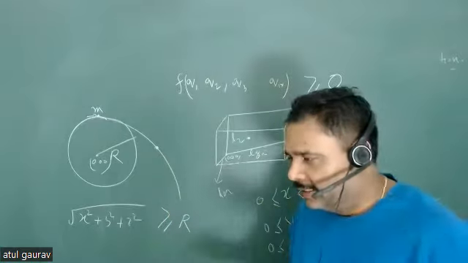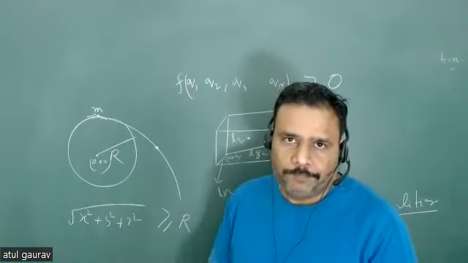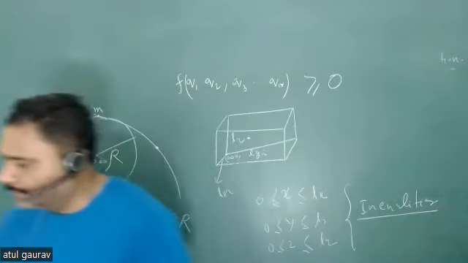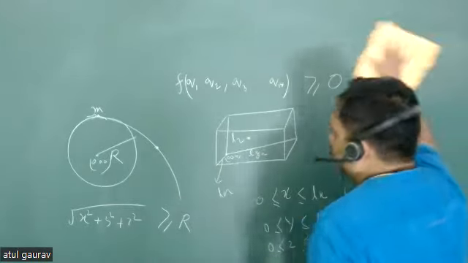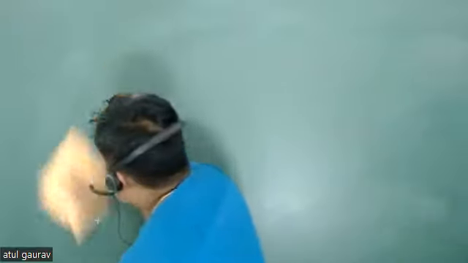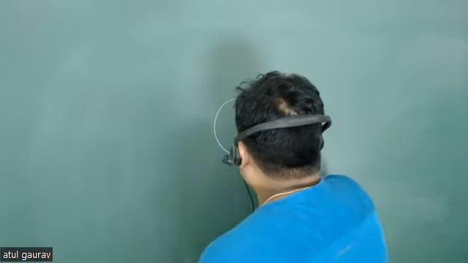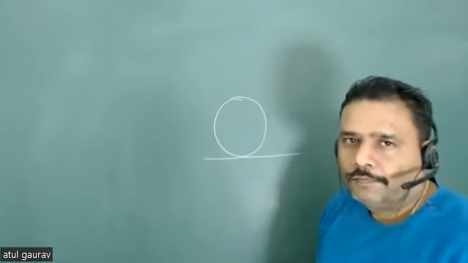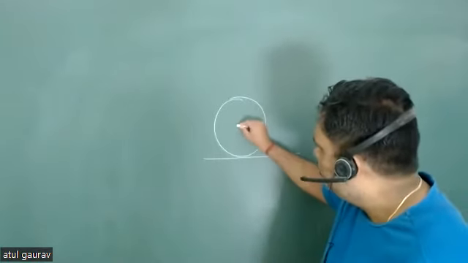So sometimes a non-holonomic constraint can be derived or written in the form of velocity. What is the meaning of that? Let me discuss this with the help of examples. So let us go for rolling without slipping. What is the meaning of rolling without slipping? Suppose there is some sphere or some disk or some cylinder executing a motion of rolling without slipping. What is the meaning of that? Can anybody tell me?